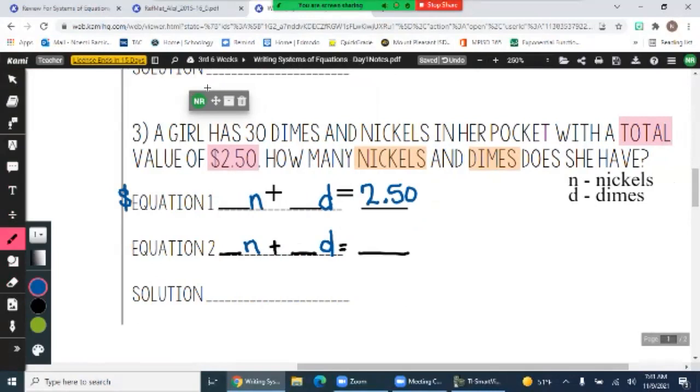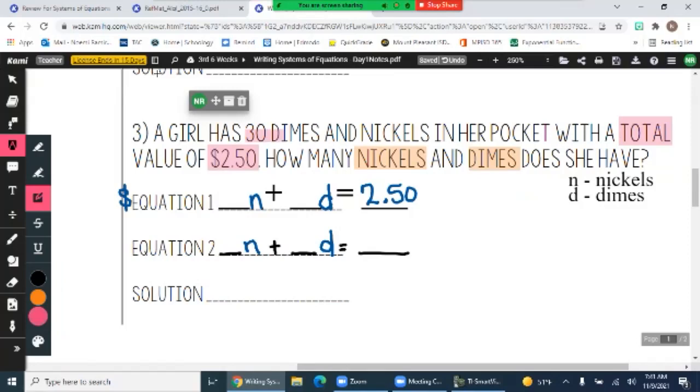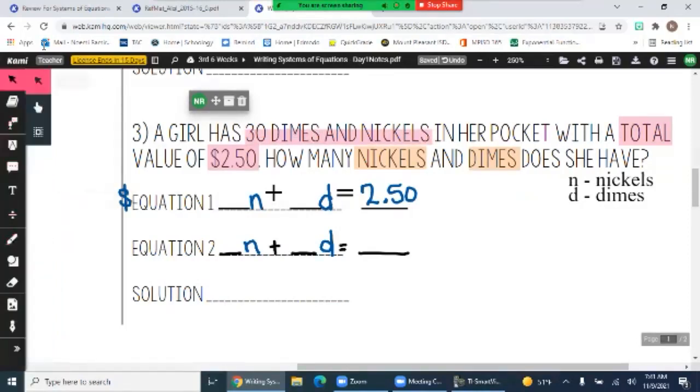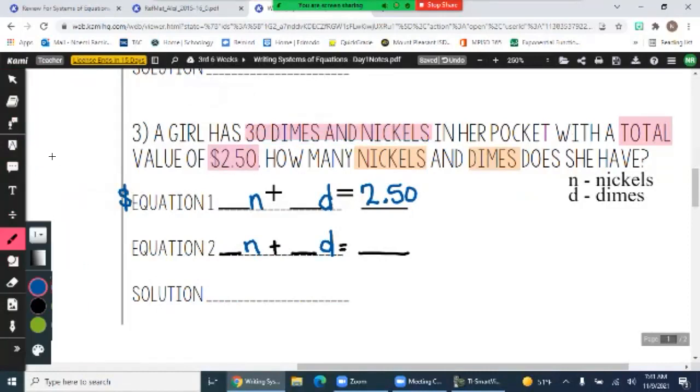That means since I can only, oh, and then there's my other total, sorry, 30 dimes and nickels. The total for the amount of dimes and nickels put together. So I'm going to put the 30 here on the other side. Now 30 does not describe an amount, so this would be considered an item or an object. So I'm just going to put an I here.